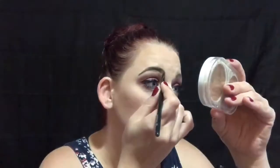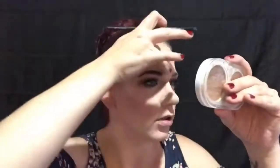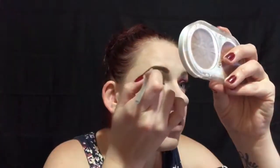Now I'm going to take my brush with the powder on it, and we're just gonna smooth this. The next step that we're going to do is use the highlight of the brow bone. And I'm gonna take that little pencil again. Okay. Next eyeball.